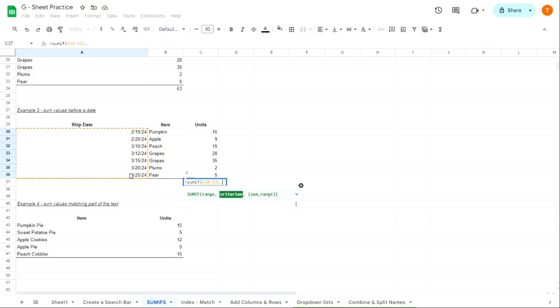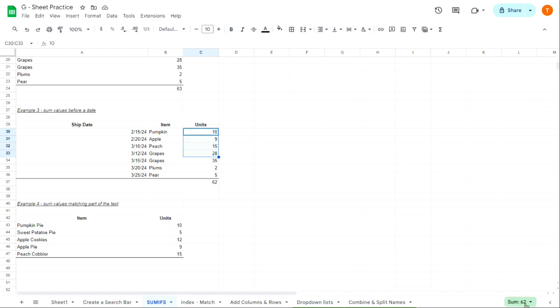I'm going to use the quotes. I want anything less than, quote, ampersand, quote, and now I'm going to enter the date, March 15th, quote, comma, and my sum range, this column, and that is the number of units before the date, March 15th. So it'll be all of these dates, and gives you a sum of 62.